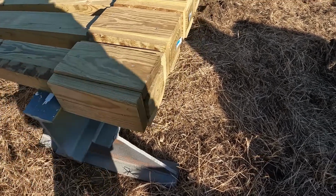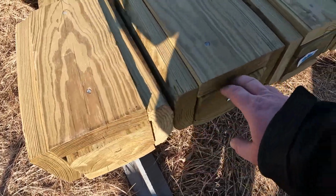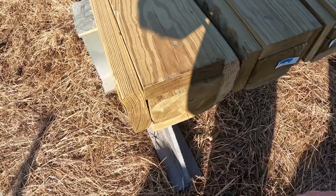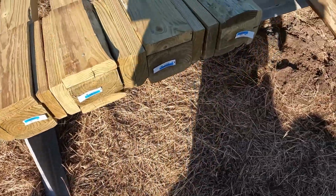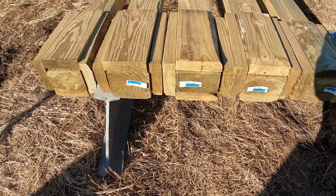So the other thing I did, which I don't know is right or wrong, but I did space them up just a little bit. You know, they all vary a little bit, but I did want that 4x6 being the main support sitting down on that concrete disc. So that's all I've got for now.